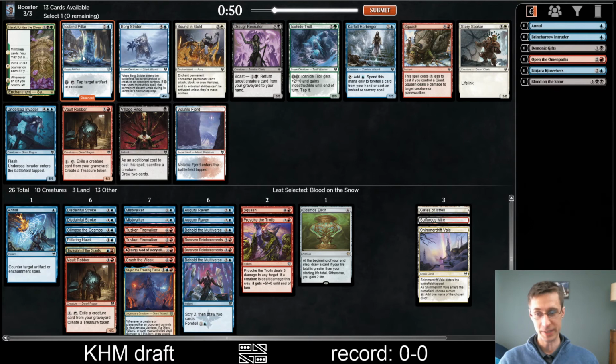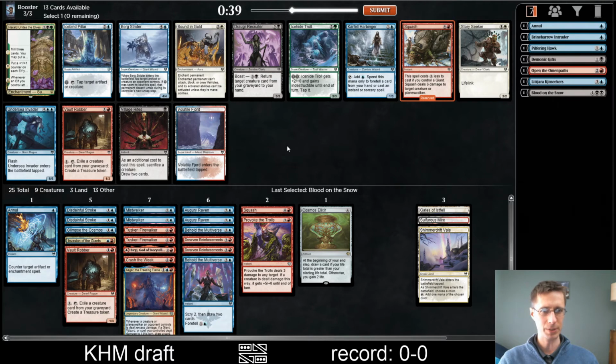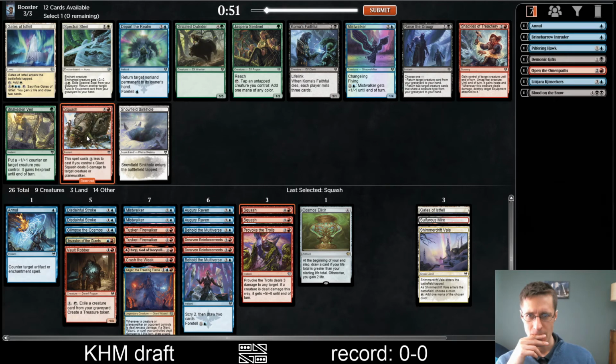Icebind Pillar, we don't have any snow. Squash might be the answer. We don't have anything here that really cares about snow. Maybe Pilfering Hawk. The Ford is nice, but Squash is great with Agar. Yeah, let's take Squash. Ugh. Another Squash and a Mistwalker. I think another Squash is warranted here.